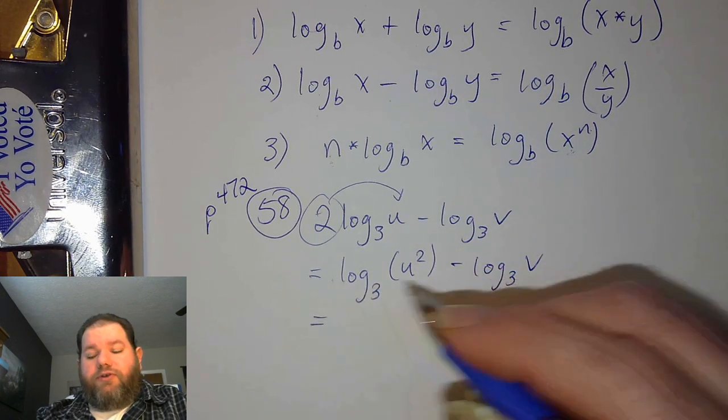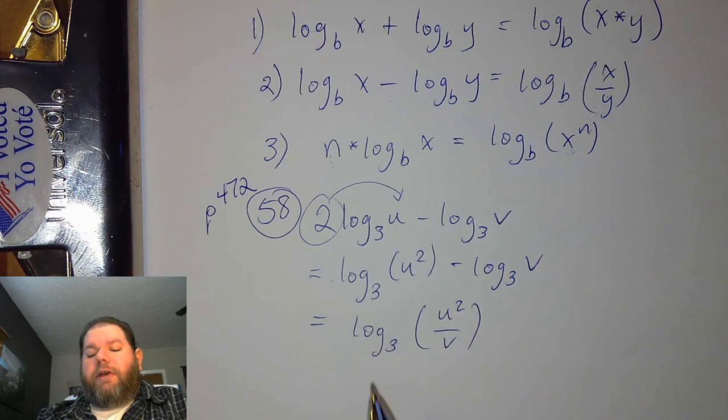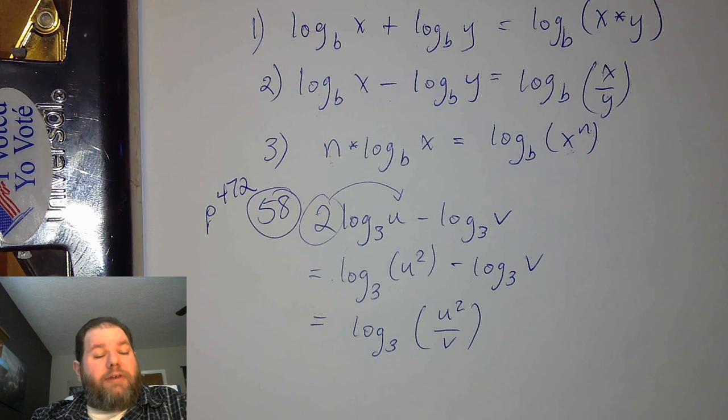Now that we got rid of the coefficient, we can combine them together and divide the two terms, u squared over v. Notice that we have just a single logarithm now, but now a quotient inside. Whenever we combine two logarithms, we just have one logarithm, but we now have multiple terms inside that logarithm. And that's how the change is made. It actually allows us to do some useful stuff further down the line. Not necessarily in this class. This class we're just getting the hang of learning the properties and solving a few equations with them. But yeah, we'll get to do some different things with this in calculus and other classes. It's not a major thing, but again, it really expands the different types of equations that we can work with and solve, which is nice.